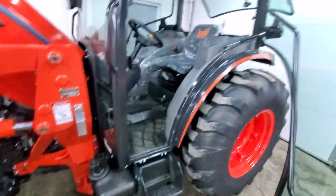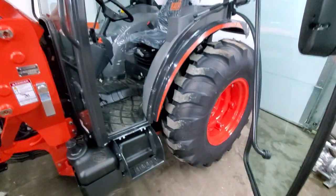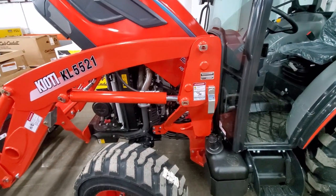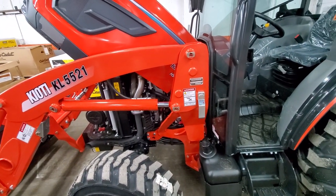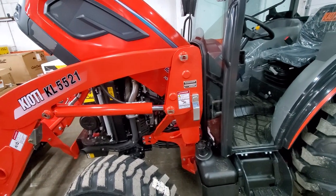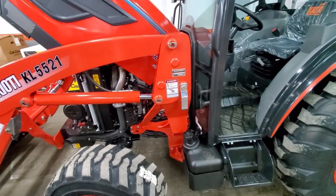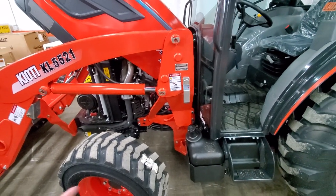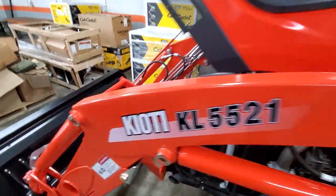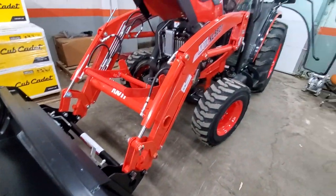So all of this in multiple horsepower variants, and the way you see this one, except we haven't filled the tires yet. So with filled tires, this one's going to be, I think it's around 30 or maybe 32. There's different ways to buy it. So you've always got a rebate versus a 0%. And depending on the year, the rebates are better. And I think this is one of those years. So it could be a little bit more, it could be a little bit less, but around 30,000 for a nice, heavy tractor. And we have, I don't know, 5 or 6 of these left in stock for this year.